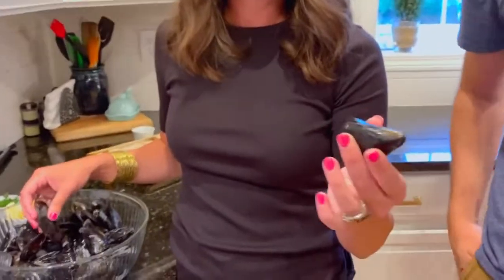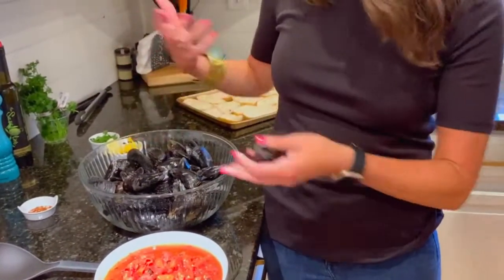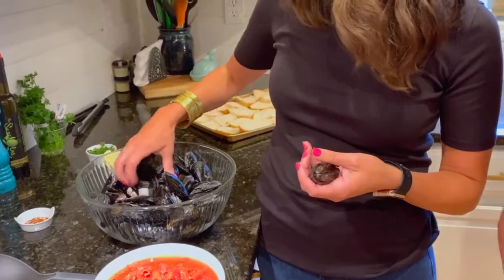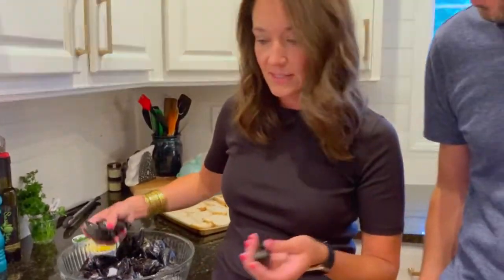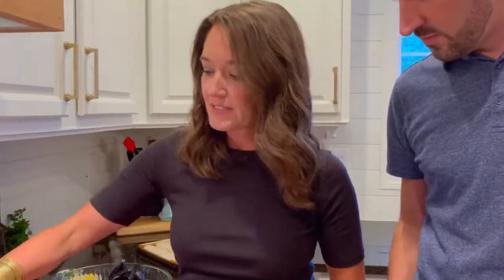So these are very clean. I've scrubbed them a couple times, redone the water, and then I've just got them sitting on ice because they really need to stay cold or they'll die. So make sure you've done that. Otherwise, you might have a bit of a sandy dinner.